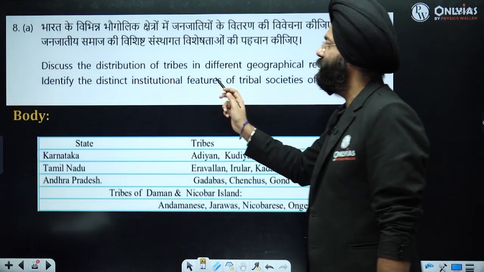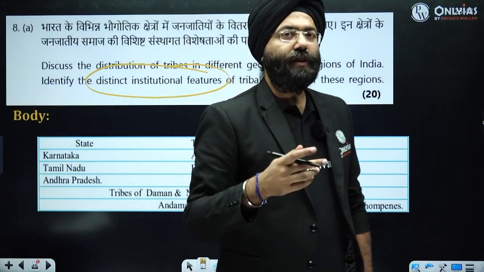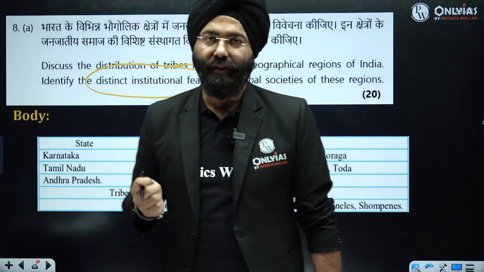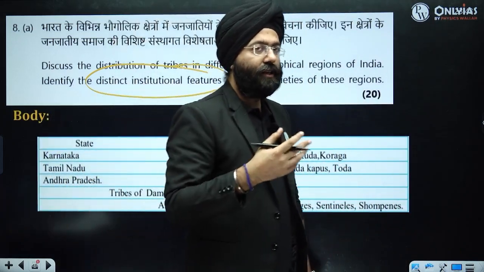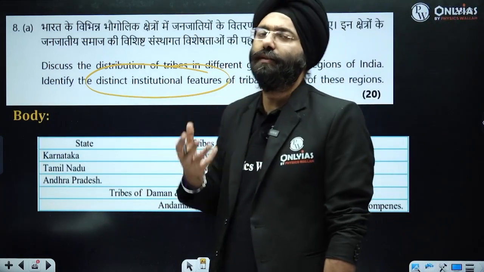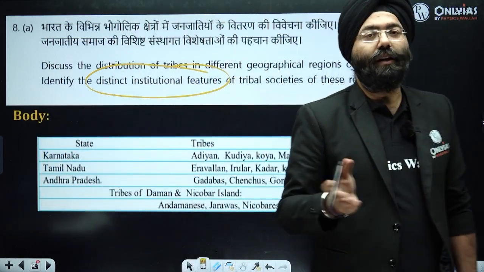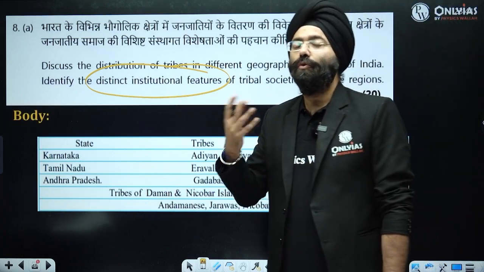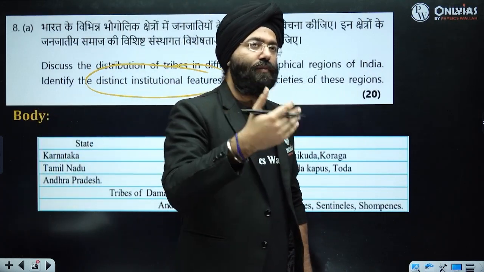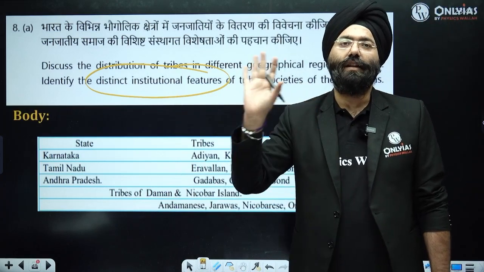Now comes the concept of distinct institutional features. Please remember, various institutional features like, let us say, family, marriage, economic system, these also vary from place to place. If you go to Khasi, you have a matriarchal system. If you go to the, let us say, Chota Nagpur Plateau and other regions, you might not be having that, you might be having a patriarchal system. See, so that is why we are saying, again, Khasis you have matrilocal. Many other tribes you have patrilocal. So these institutions also vary, right? There is variation. So when we are mentioning the distribution, you take these institutional features of the societies that are present there and explain it accordingly.